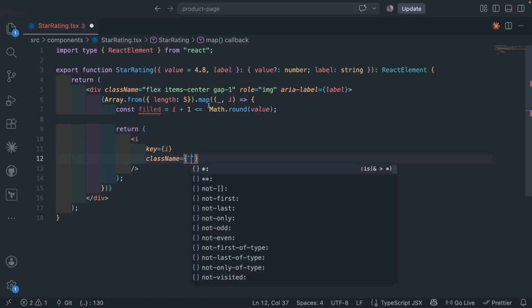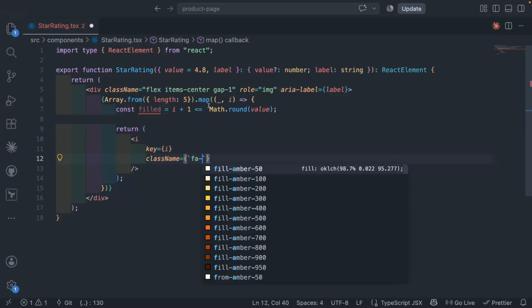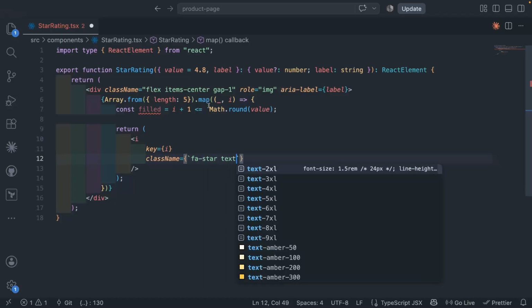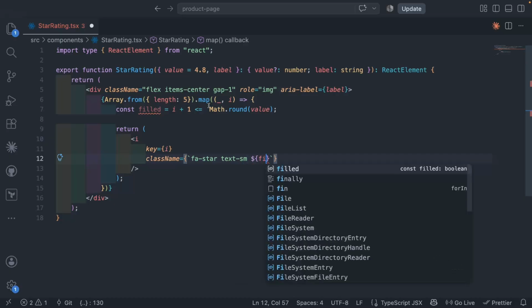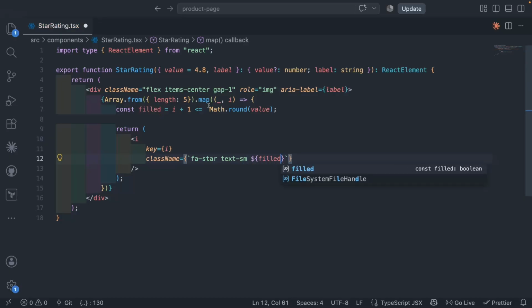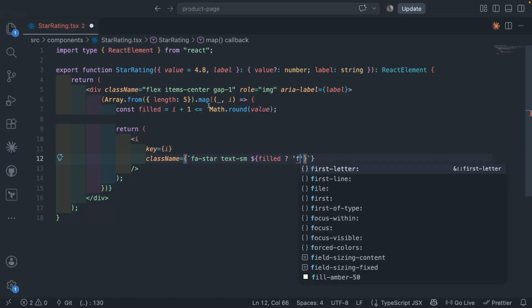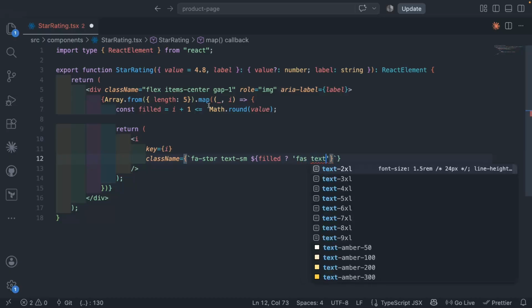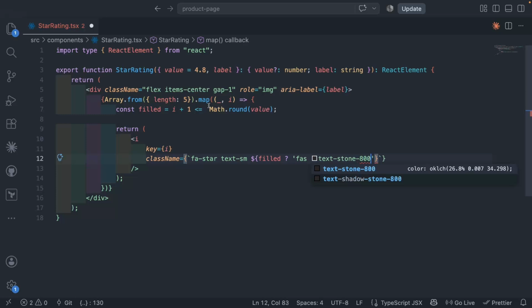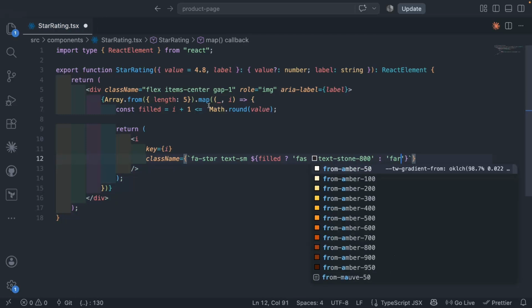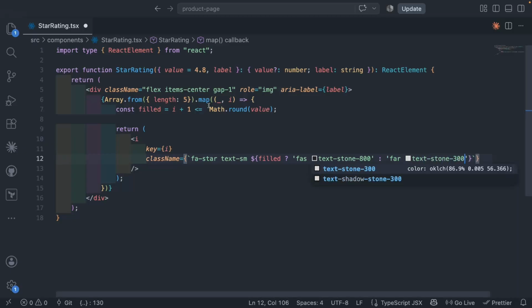And for the class name, I will add fa-star text-sm, and then I want to add some other properties. So if filled is true, then the class is fas text-stone-800. Else it's going to be far text-stone-300.